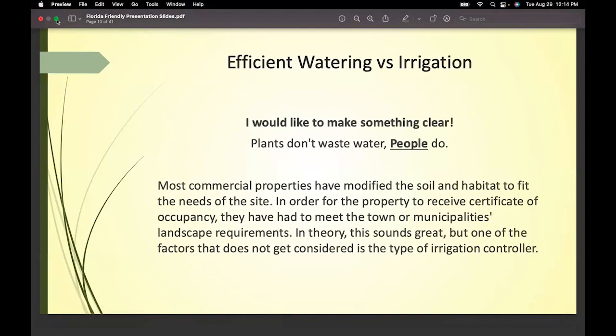A prime example of that is the St. Augustine turf that most properties in Florida utilize, developed at the University of Florida, falls under the Floratam category, requires about 52 inches of irrigation, if you'd like to say, per year. Well, ironically, the state of Florida averages 52 to 55 inches of rainfall per year. So it's not just coincidence. It was obviously developed, but that's what it requires.